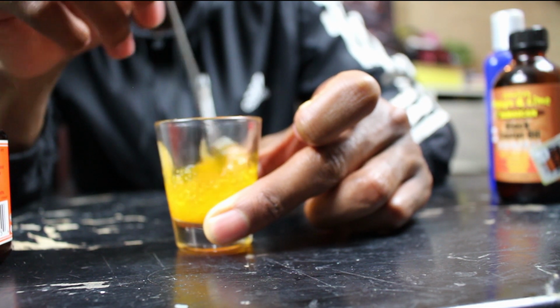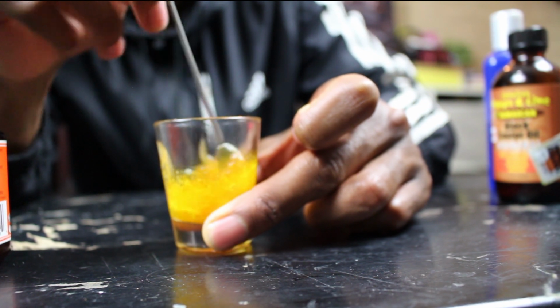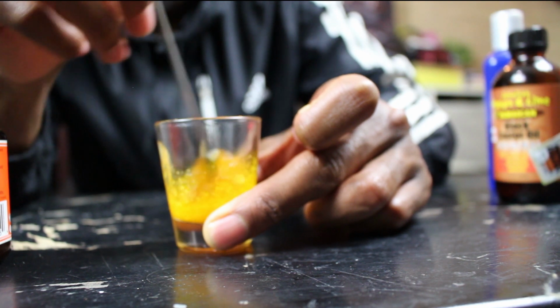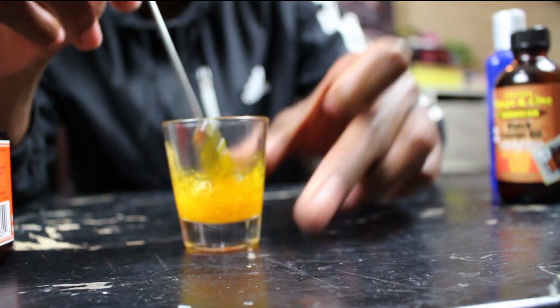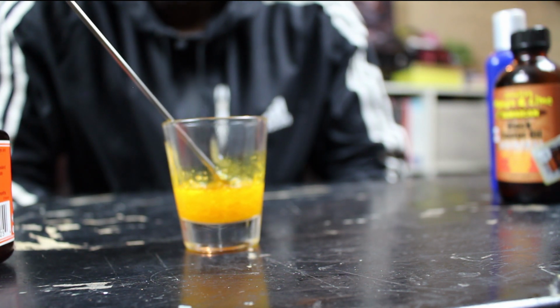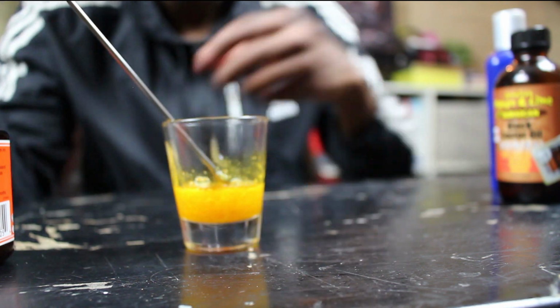So whatever carrier oil you have, even though black castor oil is the best because of its structure and fatty acid composition, you want to try to use black castor oil if you can, but if not, jojoba oil will be a good substitute. As you guys see, this is how it looks right now.